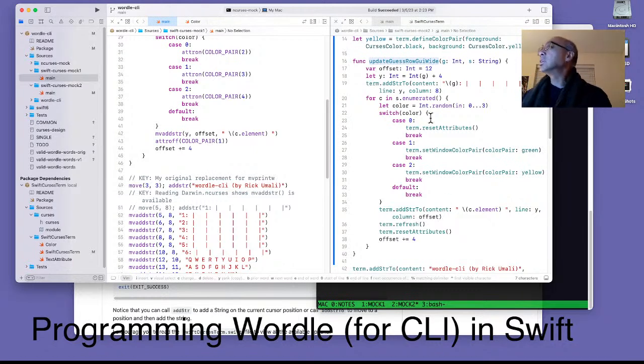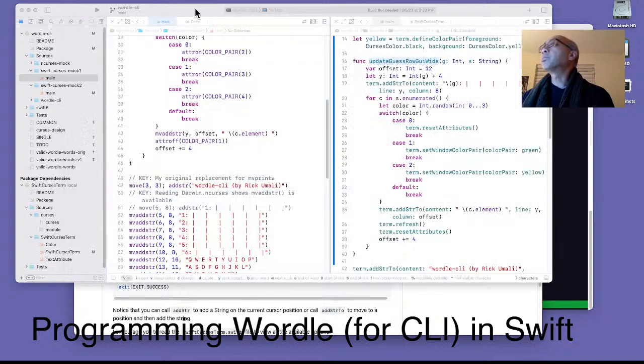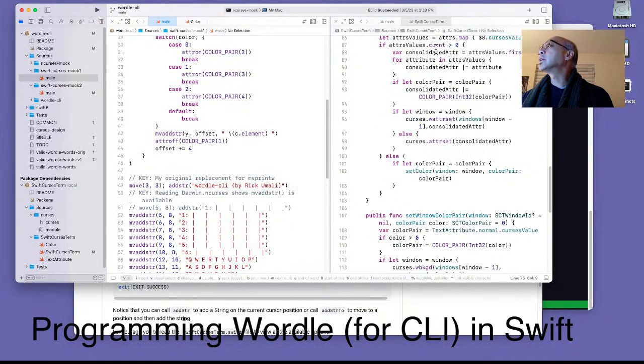I think this term is the tricky thing. I don't think I should be using term to set the full attribute. I need to set the attributes on the string. Term set attributes. I need to do the text attributes. And is there like a text attributes here?